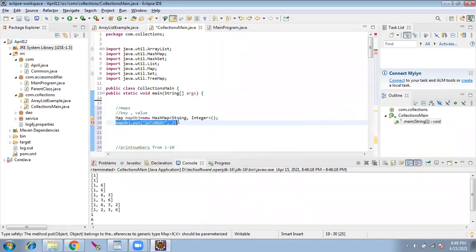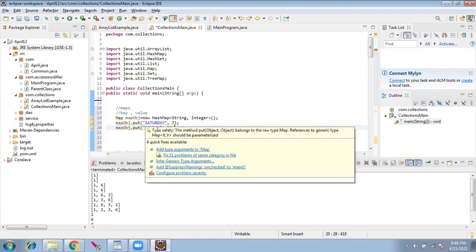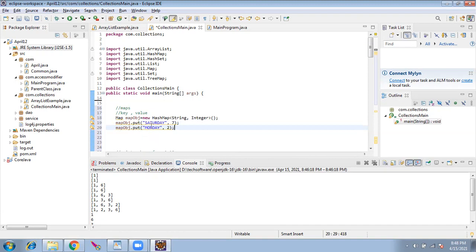I'll give an integer as a value. I'll do Monday. Monday is the 2nd day of the week. So I have created a map and added two objects to it, with the key as Saturday and value 7.